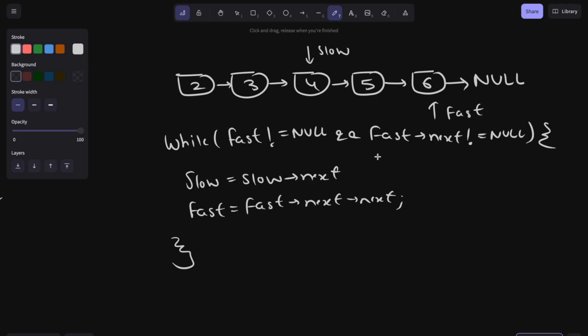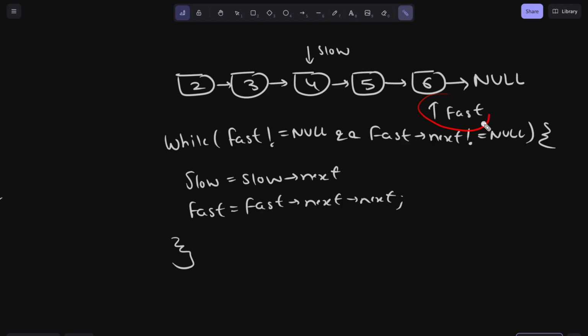This can be confusing, that why we took fast is not null and fast next. So let's take an example of this. As soon as this fast came here, okay, this fast next is null, so it ended here. So fast came here at the end.